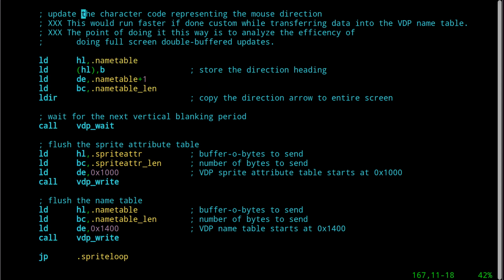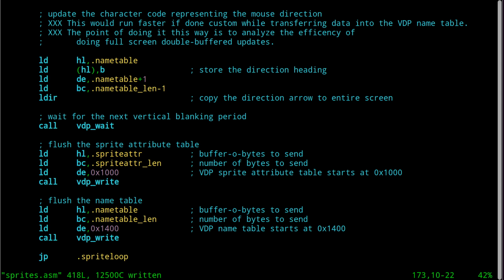Actually, this is too many. I made a boo-boo. That should be -1. I wrote one too many. It turns out that's actually okay because the data after the 768 are actually not used, but that's not right. We should be more careful. Anyway, so what I'm going to do is I'm going to fill up the entire name table with all the same values that come from the B register.